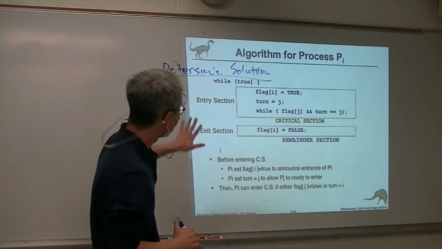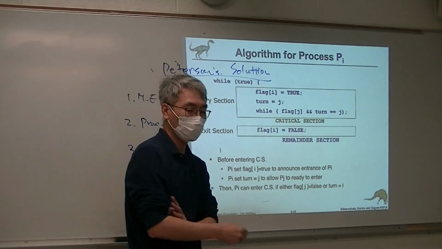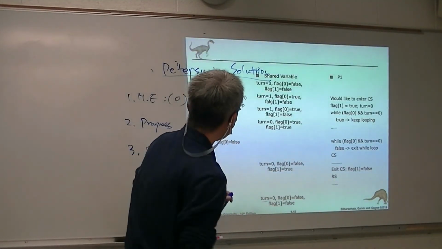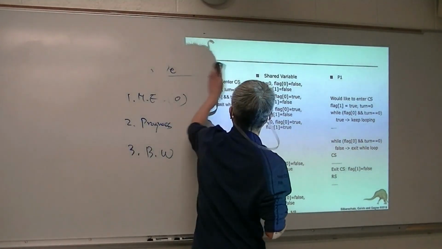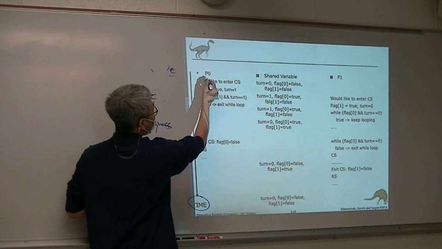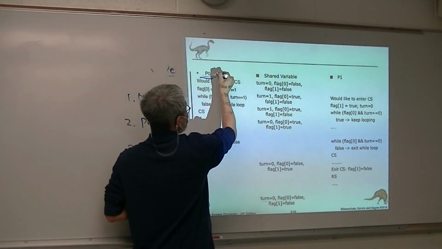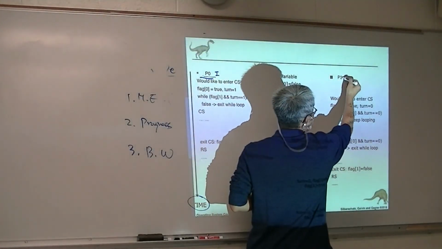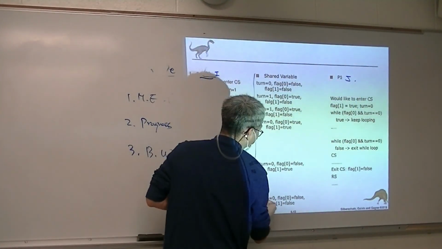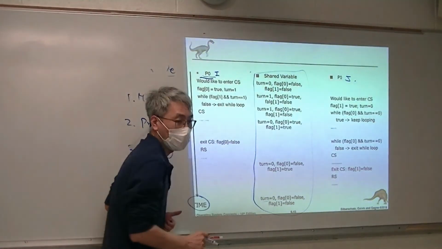Any problem of this? You can prove this one by following. This is when you see the lecture note. So this is a timeline. And this is process 0 or process i case. So this is process 1, process j case. And the middle part is a shared variable by the operating system.